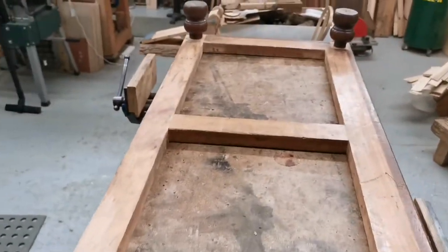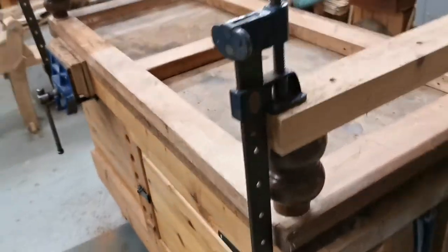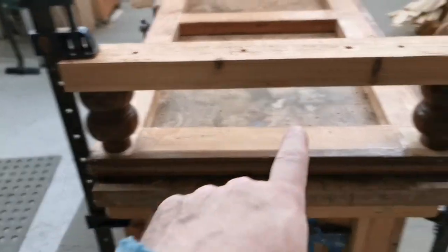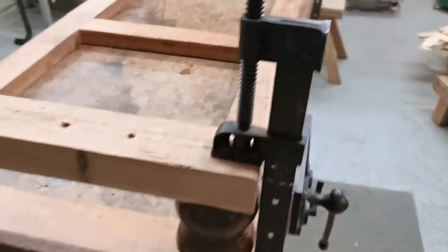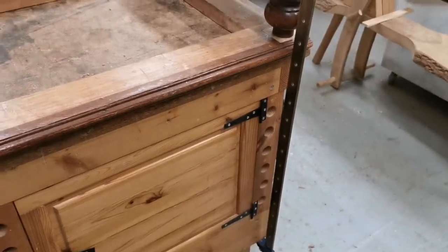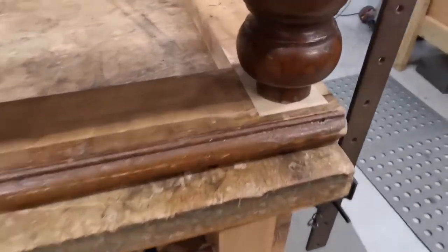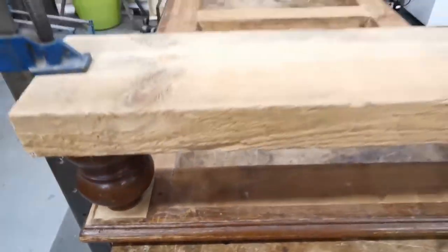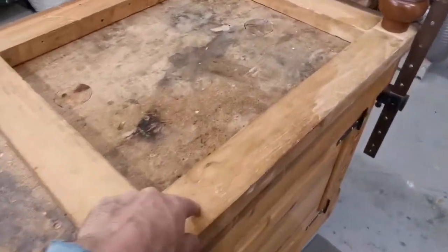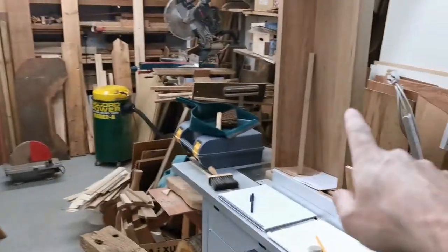That's another quick job out of the way. To make sure they're perfectly down flat and straight, I've put some short pieces of timber and clamped them up like that - that one needed to go all the way to the floor. They're all down, the glues are in. It's oak on oak now, so it's going to be much much better than it was originally - oak on pine which all loosened and went horrible. Now these are going to last forever. That's it, done.